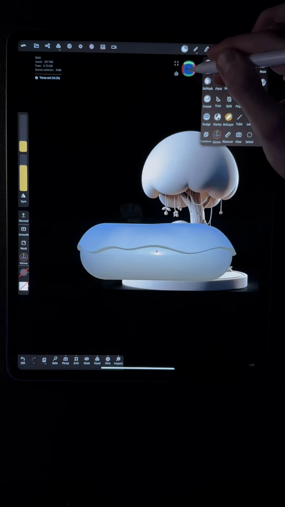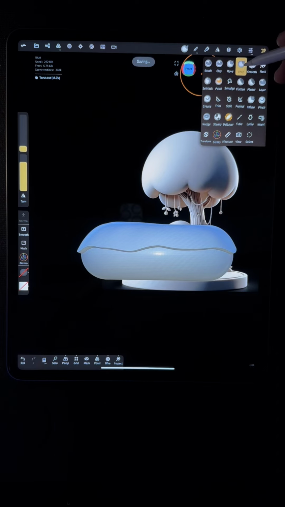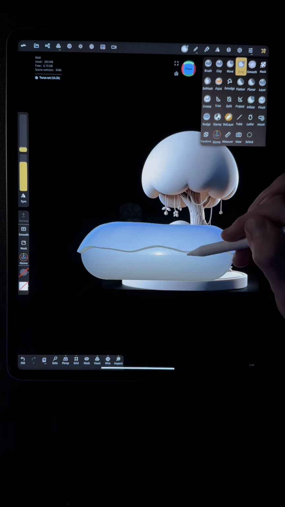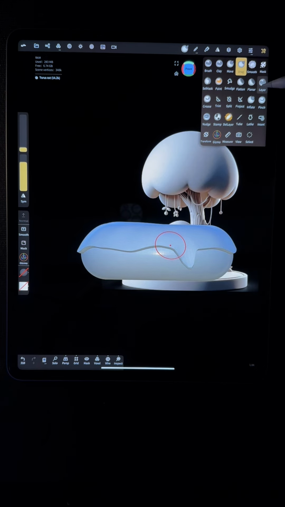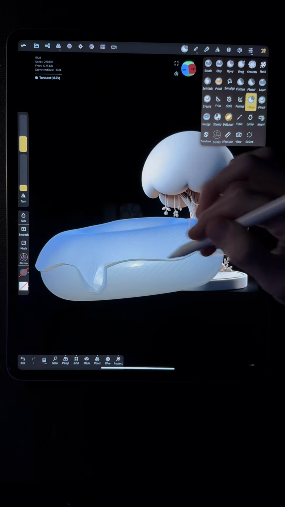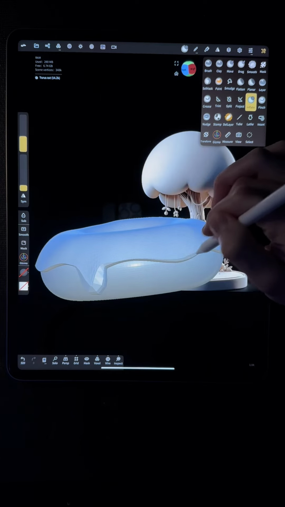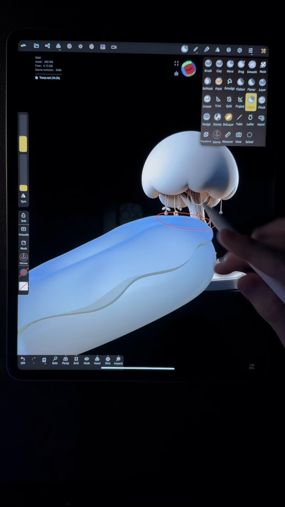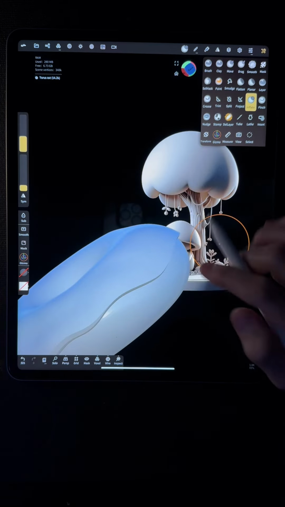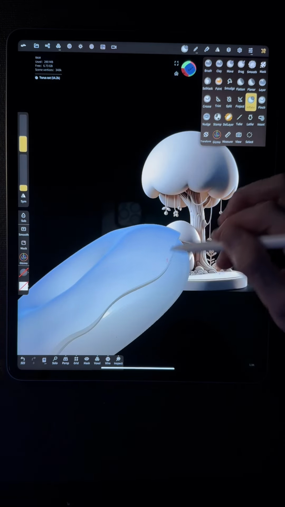Let's snap to our front view. And we're going to take the drag tool now with a smaller brush size. And wherever we want the drip, we're just going to drag that out this way. Then we'll take our inflate tool and kind of ball this up a little bit. In fact, you can use that inflate tool on just some of these edges a little bit more to round them out. I really like what it's doing to it. So go ahead and use that inflate tool until you're happy with the results.